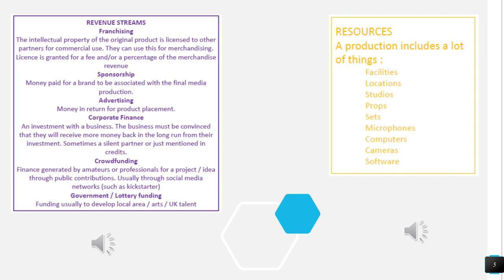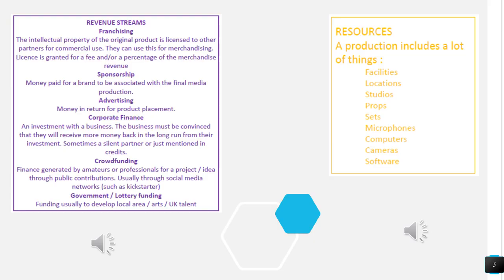That could be literally as small as, oh, we want you to drive our car in your film, or we want you to drink this drink in your film, so that company gets some advertising within your production. Then you've got advertising, so money in return for product placement. Very similar as with sponsorship, except this one is more like advertising boards, posters, t-shirts and things like that.